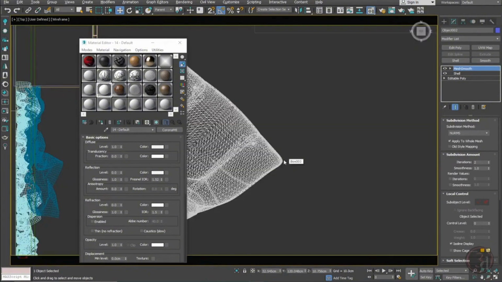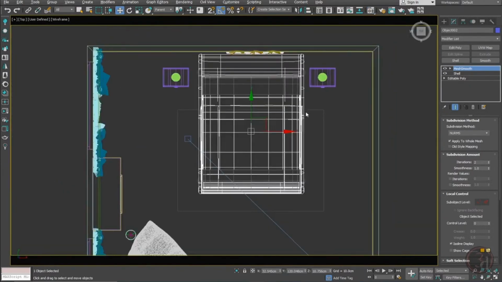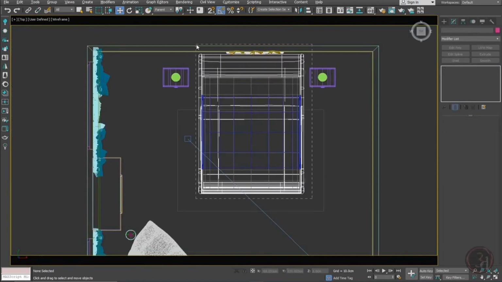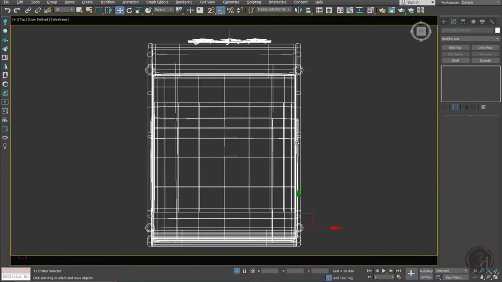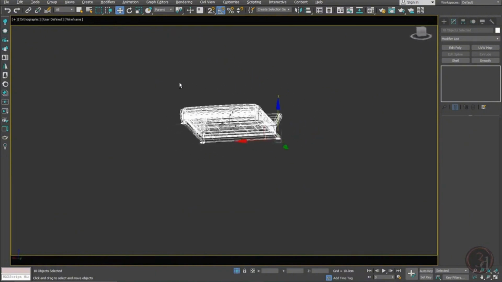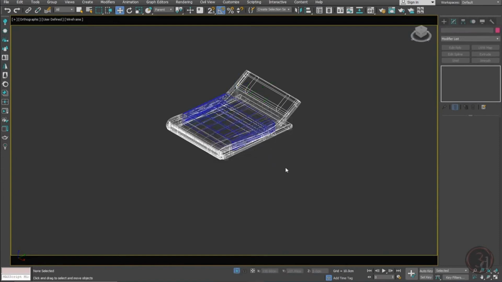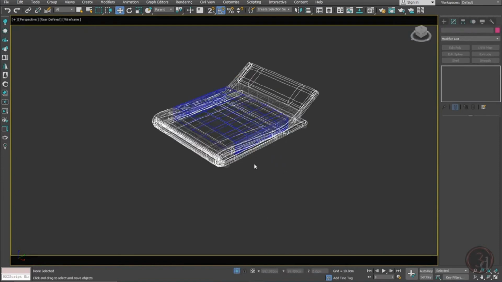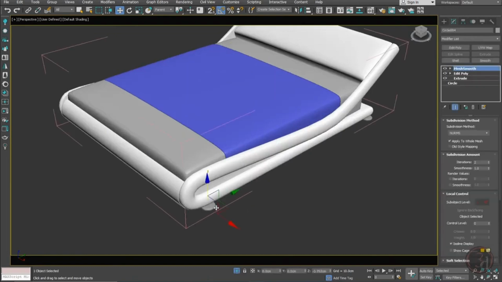Fine, I'll select from the top view. Okay, so let's select this and then alt drag, deselect anything that is not part of the bed and just group it. Okay, no need to isolate again. Fine.